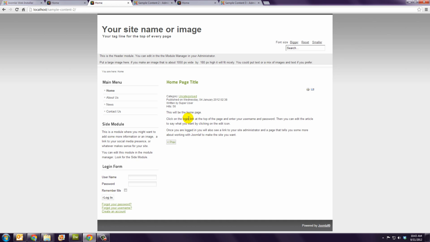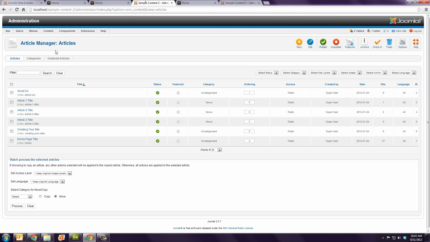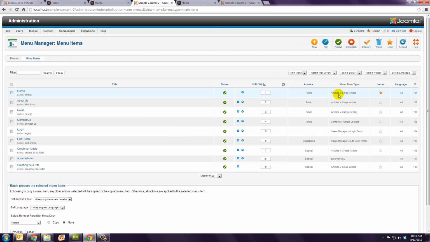Instead, the way this home article is displayed is by using a menu item, which you're familiar with, no doubt, the single article. Here are the other menu options. And you'll note that there are a couple of front-end editing options here for creating an article.